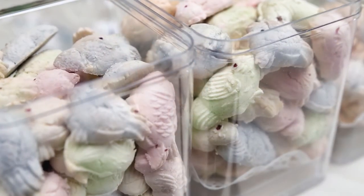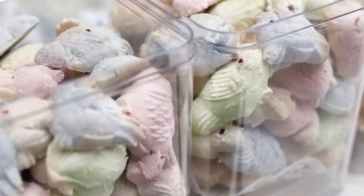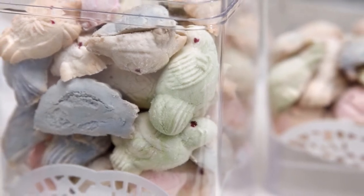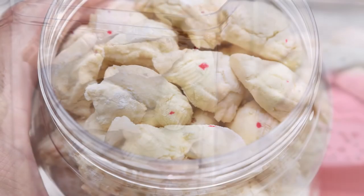So as you can see here, the colors that we have chosen are something very pastel. I think they look lovely, no? A little bit pink, a little bit green. Adds a bit of color to the usual white.